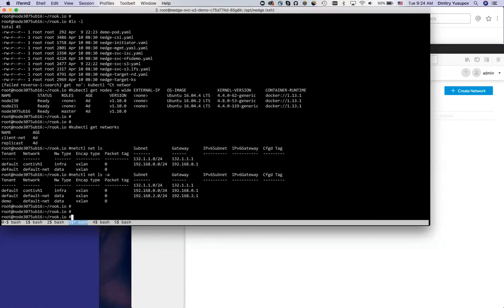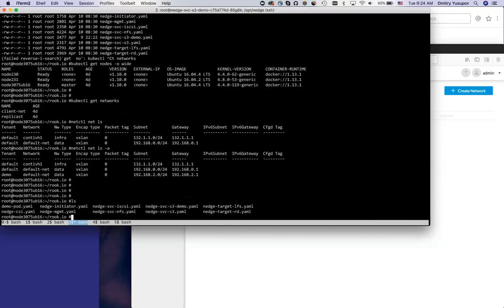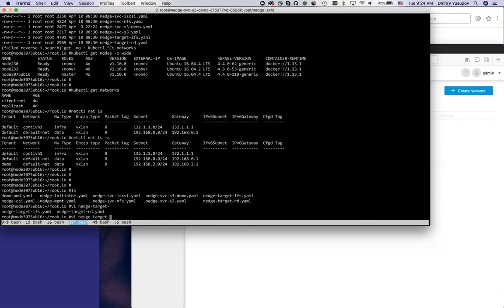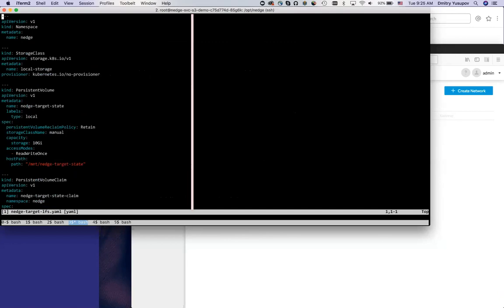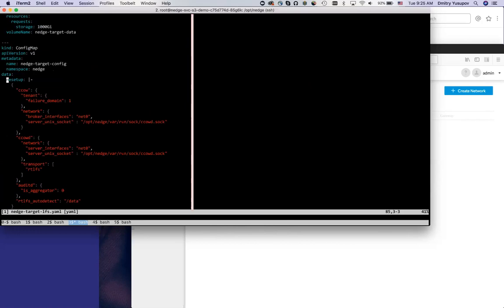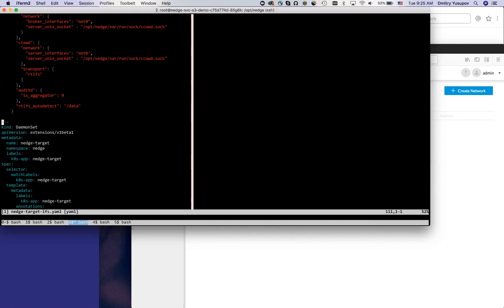So let's go ahead and review really quick how an Edge backend can be started. If you take a look at the target, we have YAML files here. One is LFS, one is RD for the raw disks. We're going to work with LFS. Nothing really special here: we're defining the location and the networking interface we want to use for the backend. We're also defining the location, from inside the container, of the pre-mounted disks.